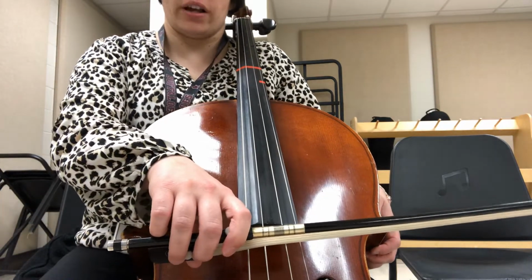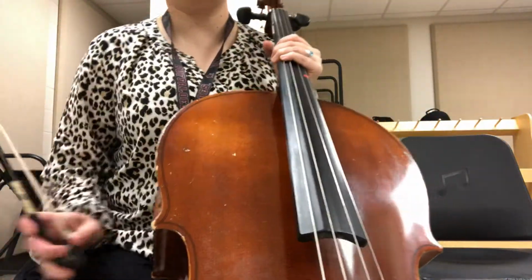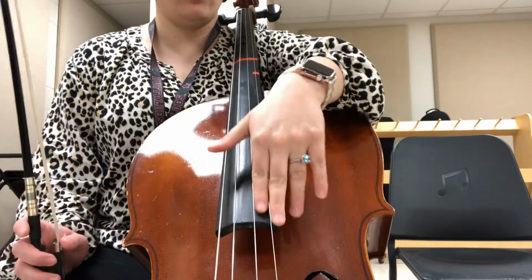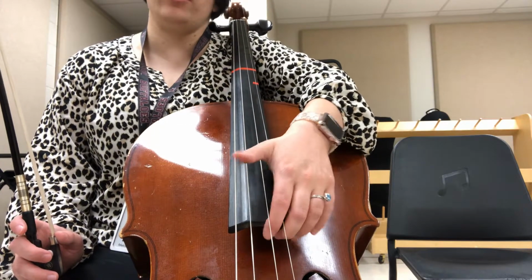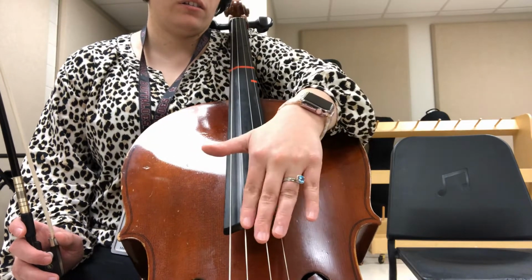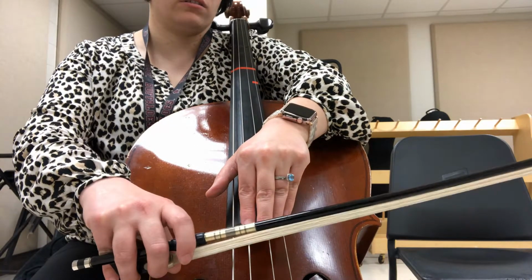And that's our exercise. Now this time you can join me. And I'm going to keep talking through it just like that so that you can do it as we go. Here we go. Find your bow grip, it should already be set. Now find your thumb, find your fingerboard, all the way to the edge of the fingerboard. Find your D string, find your G string, and put your bow on the D string.